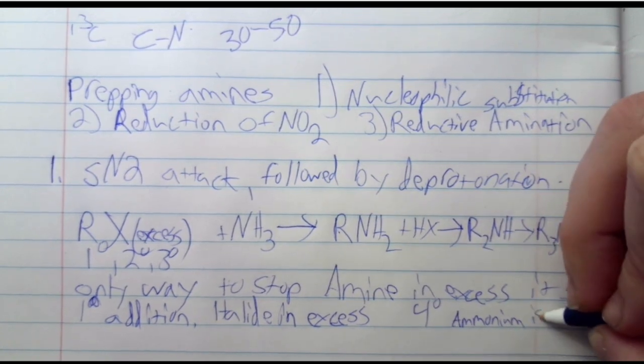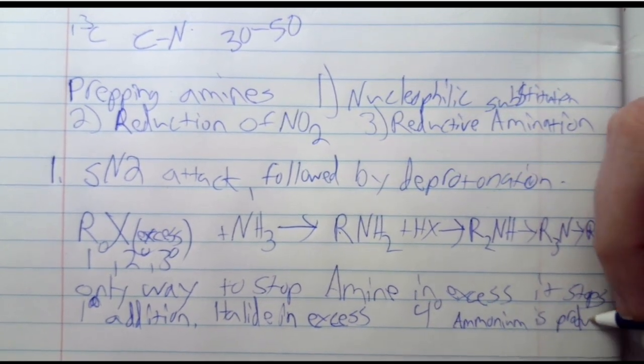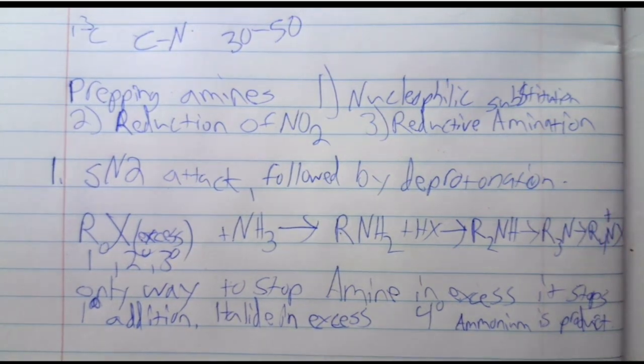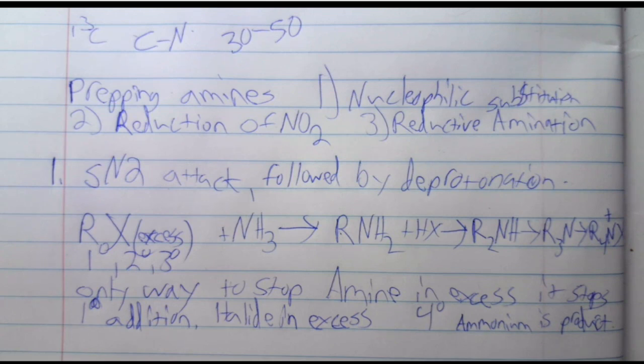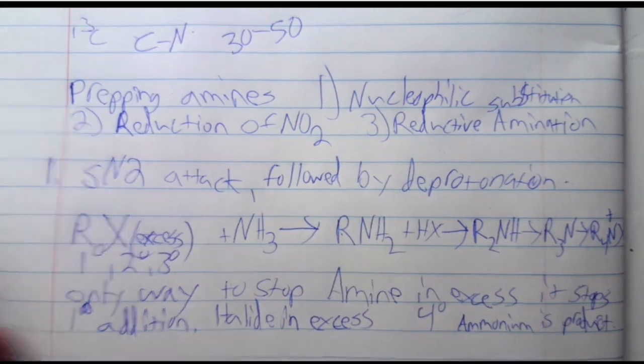So it's just a matter of, once it adds the first time, it's going to keep adding, because once we go forward, it's easy to lose a proton. It's harder to lose a carbocation. Carbocation is a less stable leaving group than our proton. So with that in mind, it's only going to go forward, not really backwards, which is why it's going to keep pushing forward.